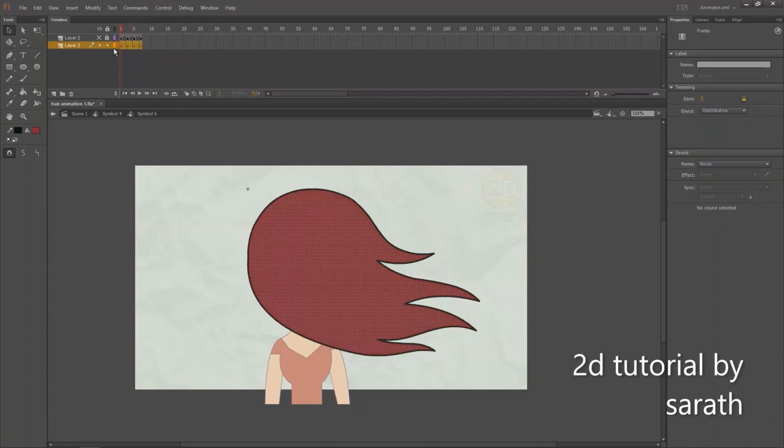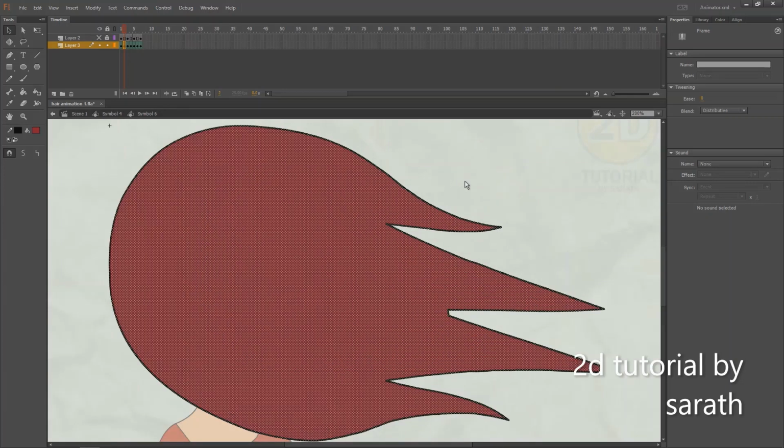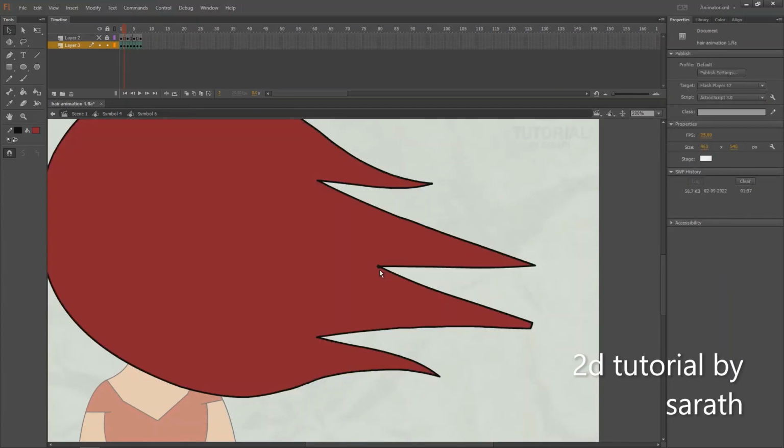Now it looks better. Let's lock these frames with the keys. After inserting keys, you can correct the joints where it's broken.